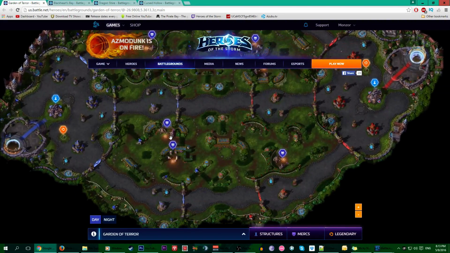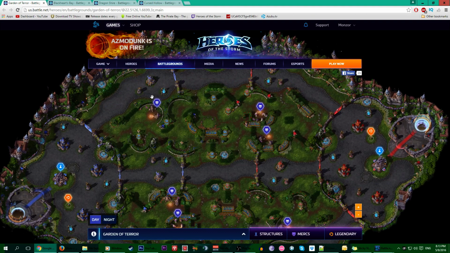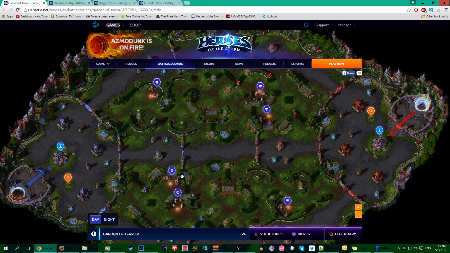Overall, this map has 3 mercenary camps. Enemy team has 1 at the bottom. You have 2 at the bottom. You have 1 at top. They have 2 at top. So it's basically the whole map flipped around 180 degrees at this middle point.